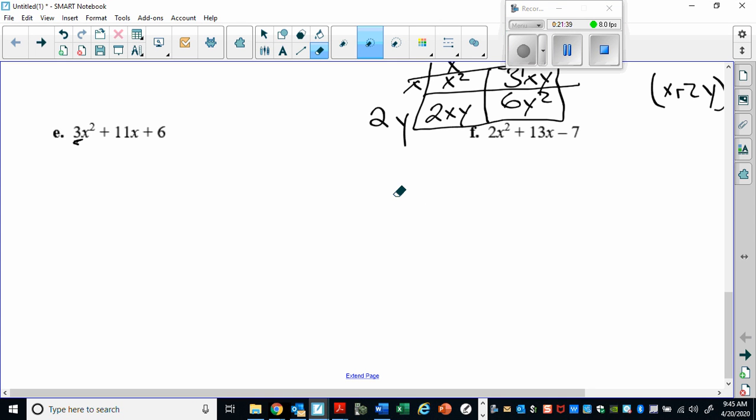Which means that we're just going to go straight to A times C. So we'll write our chart here. Remember over here, A times C, and then B is just by itself. You're always going to use those 3 terms. 3 times 6 is 18. The term for 11 is B. So now we're looking for the factors of 18.